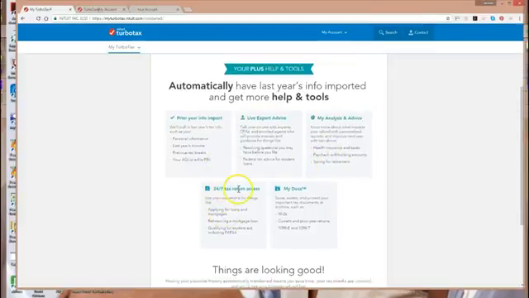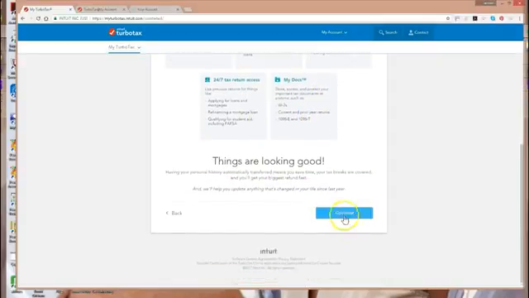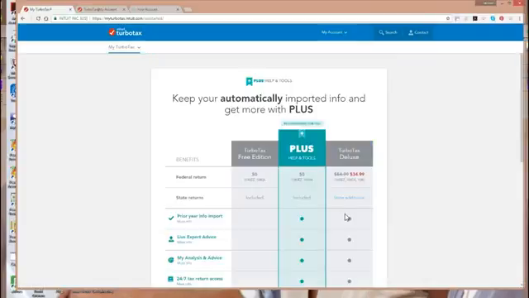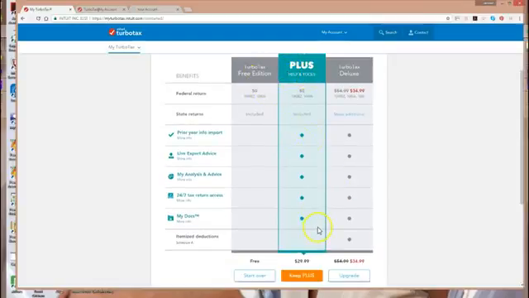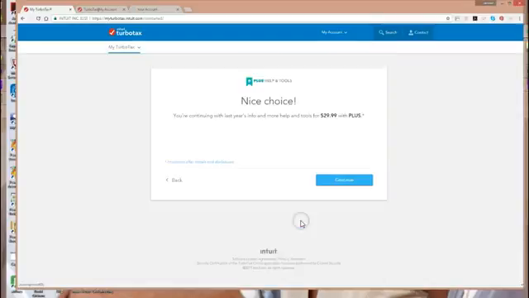You get 24/7 tax return access, okay? So you use previous returns for things like applying for loans, as I mentioned before, financing a mortgage loan, qualifying for student aid, including FAFSA, okay? And then you have My Docs, which store, access, and protect your important tax documents at any time, such as W-2s, current and prior year returns, 1099-E, and 1098-T, okay? So things are looking good. Let's go ahead and continue. All right, fantastic. We've upgraded to Plus, so we're going to go ahead and keep the Plus. All right, fantastic. Let's go ahead and continue.